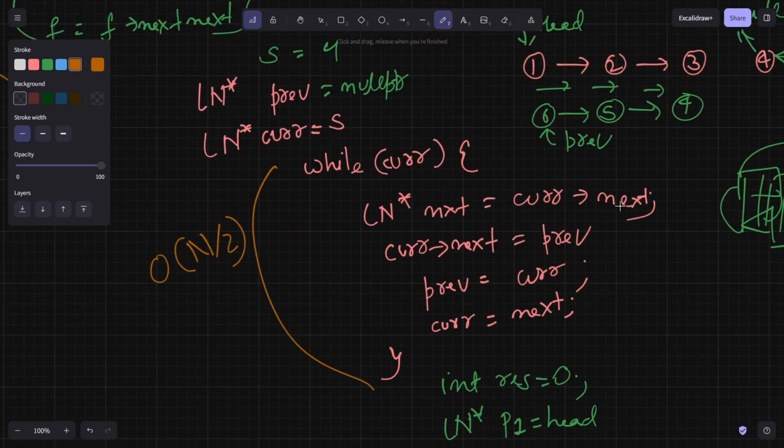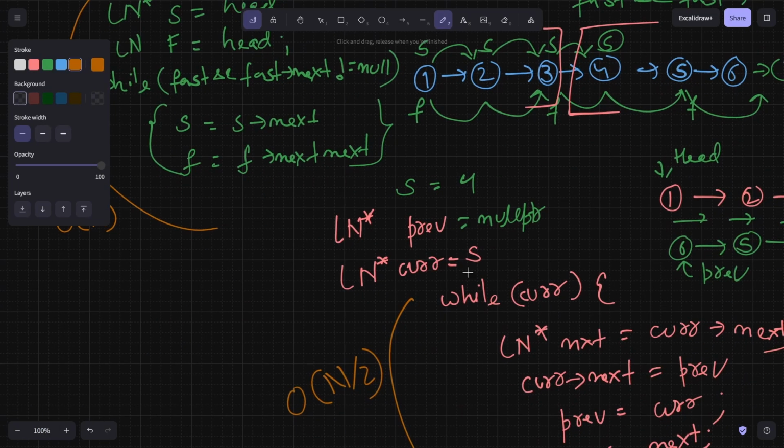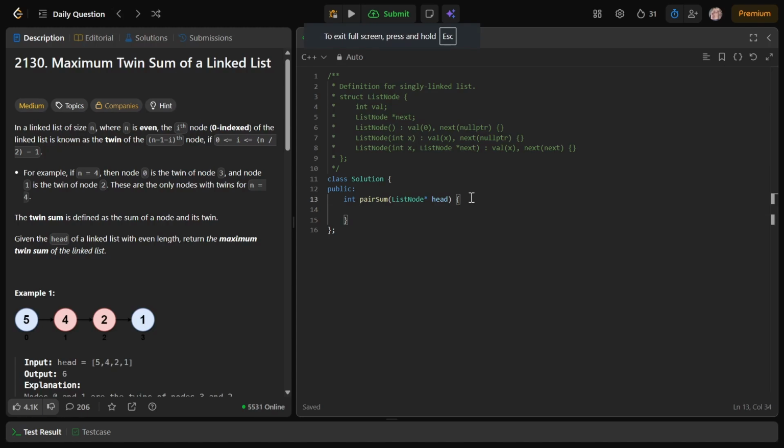So first what we have to do, we have to use the slow and fast pointers first to find the mid, and then reverse it, and then find the result. So let's get the slow first.